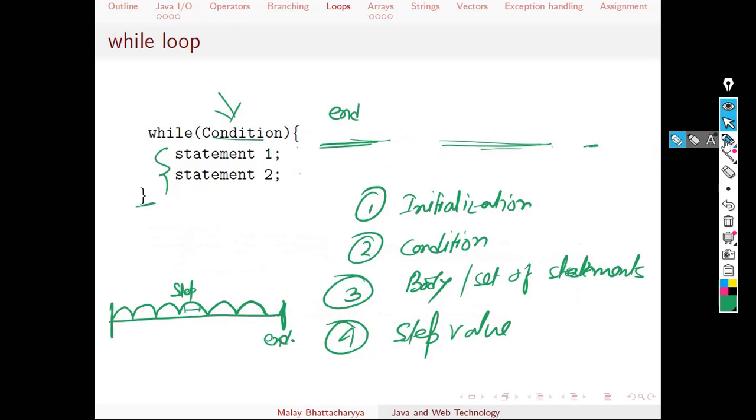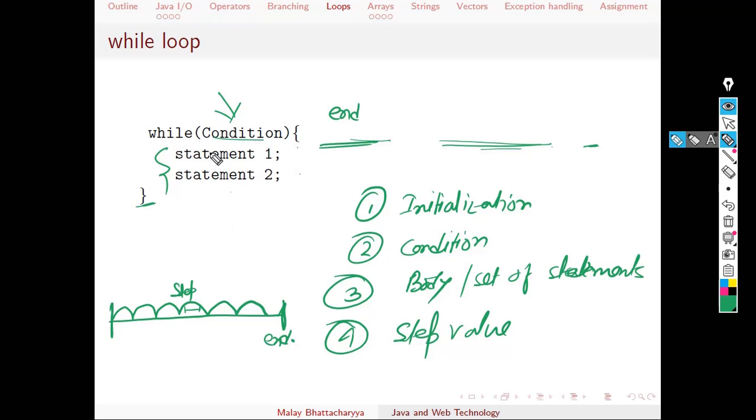Similarly, in case of while, as I said, for any loop we have these four situations. But in case of while, you might have seen that there are only two things: condition and body. No initialization, no step value. Can anyone tell me, is it correct or wrong? Is it that in case of while we have only condition and statements?